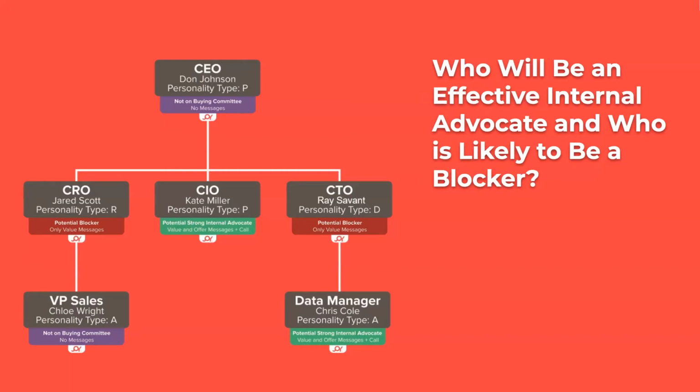So back to what Jason started about here. When you look at an org chart, you should look at it from the perspective of, how do I message, and this is particularly marketing, each of these people? But then strategically, who do I want to recruit as my internal advocate? So in this case, for a company that's been around for a while, they want Kate. She's a high-level position. She's a politician personality type. She's going to drive things. If we can convince Kate, she's going to convince others.